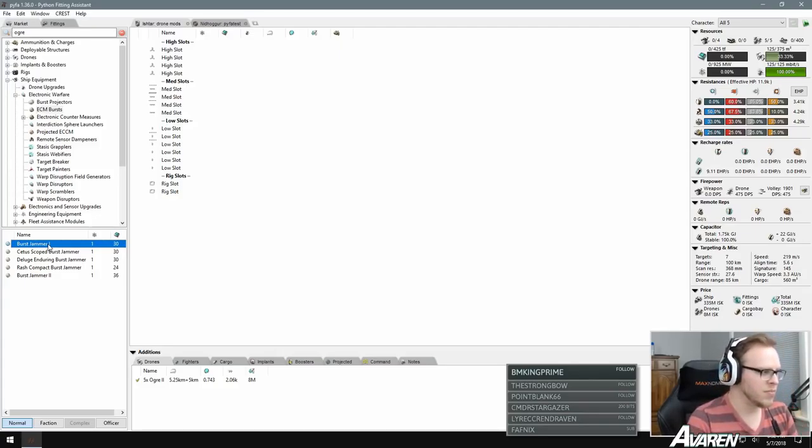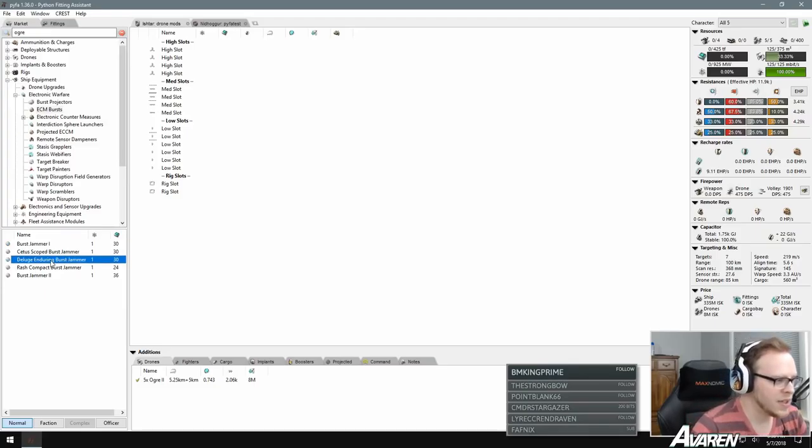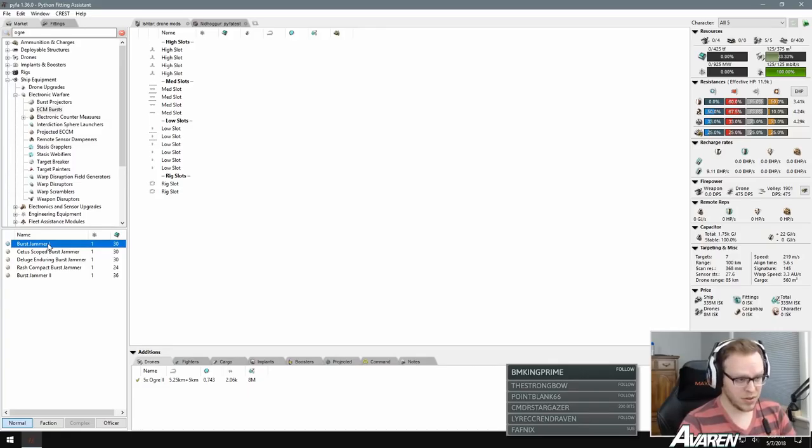It's designed to break a target's lock. In the case of Burst Jammers, they don't prevent you from locking, they just break any lock that you currently have. So if you have a target locked and you get hit by a Burst Jammer, you'll lose your target lock, but you're not prevented from relocking that target back up.